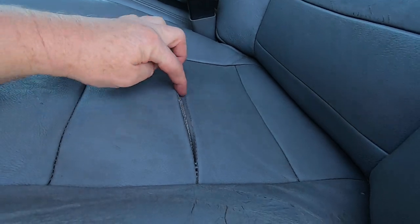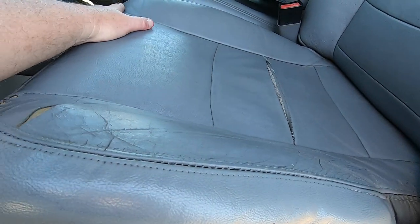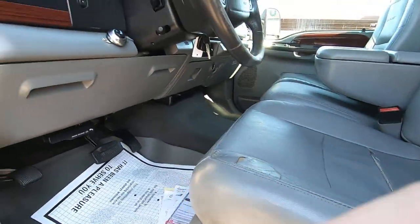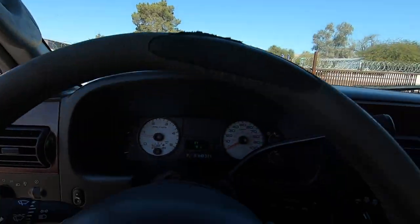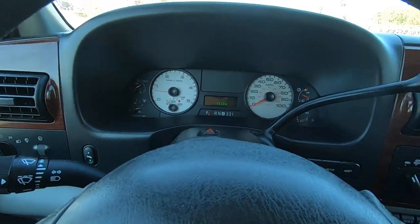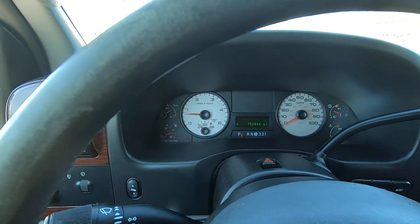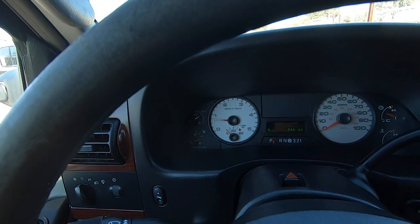This seat has a tear right here on the seam, and you can do this whole seat cover for about 2 1/4, send it to an upholstery guy. We just decided to stop the bills because I don't think anyone who buys is going to care, and they're probably going to put seat covers on it anyway, especially if it's a hot weather car. So there's really no point in doing that. When they're cars or SUVs, we do almost every time, unless it's really bad. We had a King Ranch we just did a video for that was really bad.